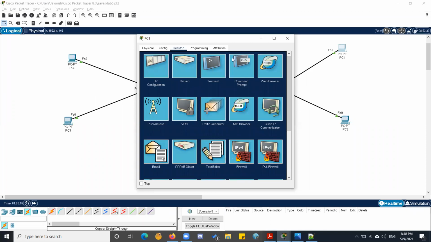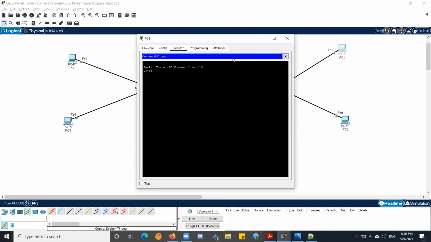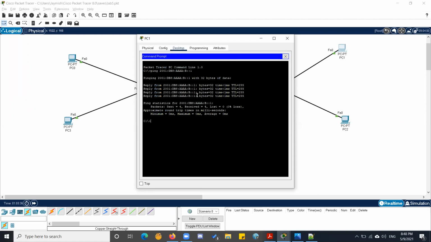Ping the router. This is the router address, so we will ping that, and we are getting a response.